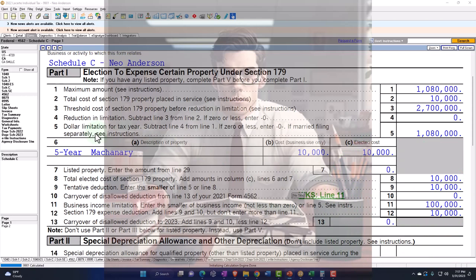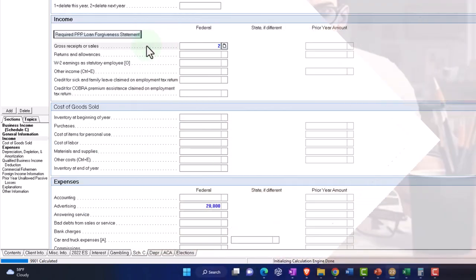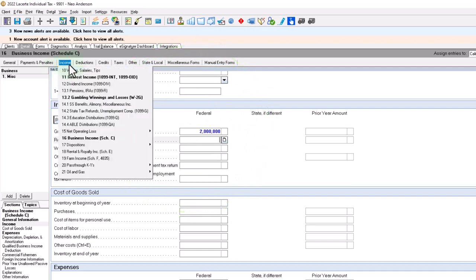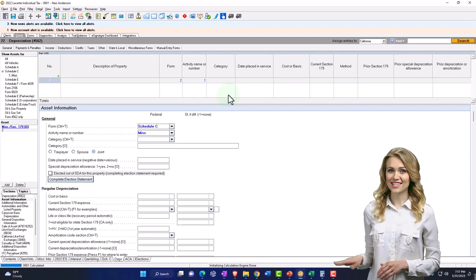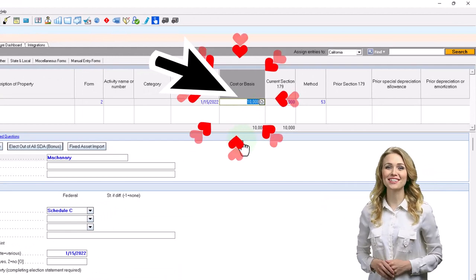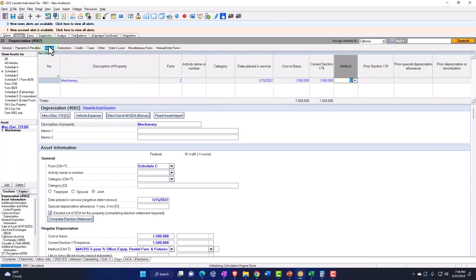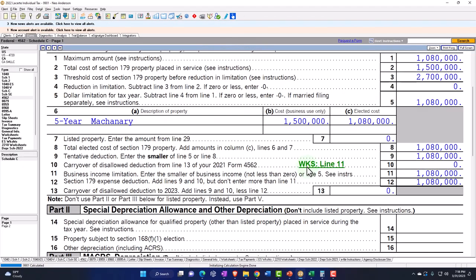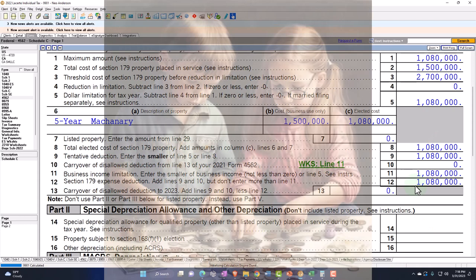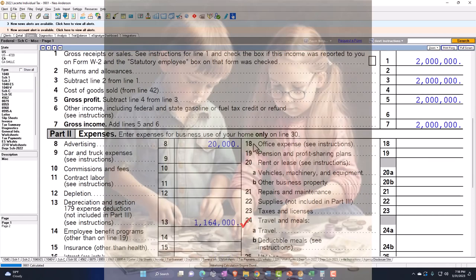So if I substantially increase my income limit over here, let's say my income was like 2 million. Then I go to my 179 deduction and I say that I had my property up top. Where's my property? Let's say this was 1,500,000. Then I try to take the whole thing, 150,000 of 179, and I go back to my forms, and it basically limits it to the 1,080,000, because that's basically the cap. So again, a fairly high cap for most small businesses, although larger, mid to large businesses can clear that cap at some point.